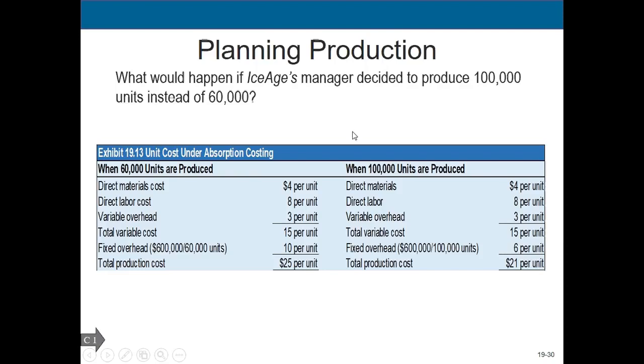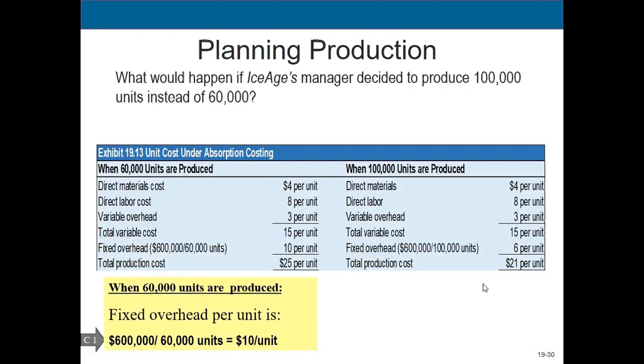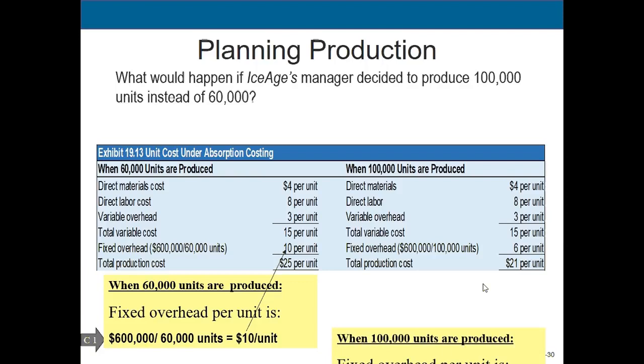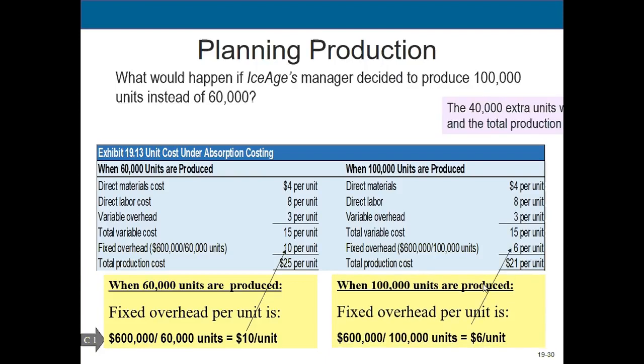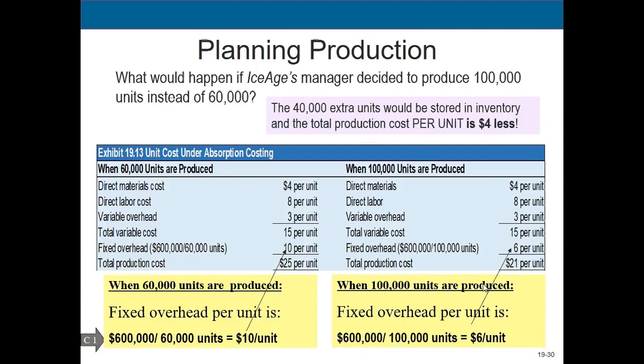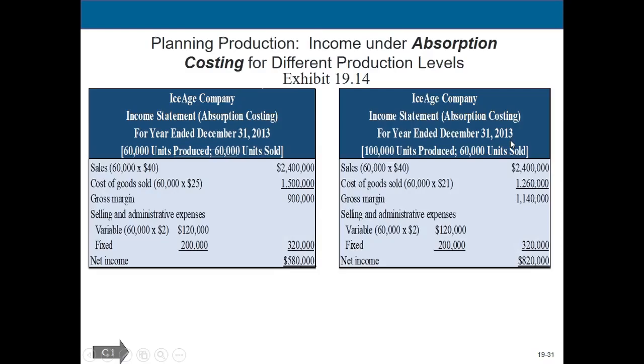And that's what's happening. The more I actually produce under that same cost, the lower the cost per unit is going to be. And when you start to look at production this way, it drives that production cost per unit down, and it really skews cost of goods sold, making the net income go up, right? And that's what's kind of weird. I just told you this, so I'm just going to go ahead and flip through it. So the 40,000 extra units would be stored in inventory, but production cost per unit becomes $4 less.